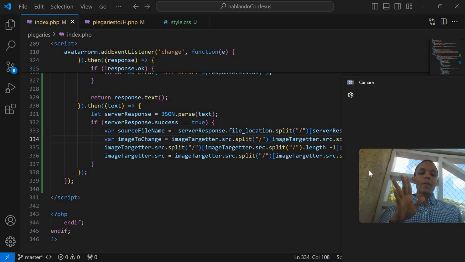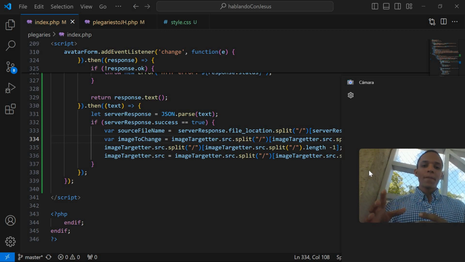What is the last element? The image itself. It is the name of the image, and that's good, and that's what I want to interchange. I want to interchange that on the string. Actually, I am not doing so. I am still working on it, but you will see how I will accomplish it.